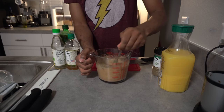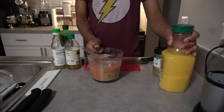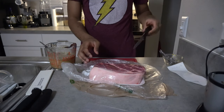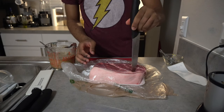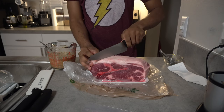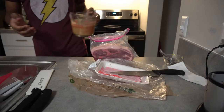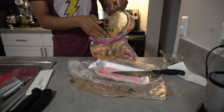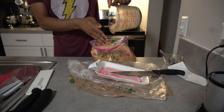Also add in one-fourth of a cup of brown sugar — I forgot it personally, but you want that because it adds a little sweetness to the back side of your pork. For the pork shoulder, poke some holes in it to let the marinade get inside, and score the fat cap. Put it in a bag, pour your marinade over it, and leave it in your fridge overnight — or at least six hours, but overnight is really best.